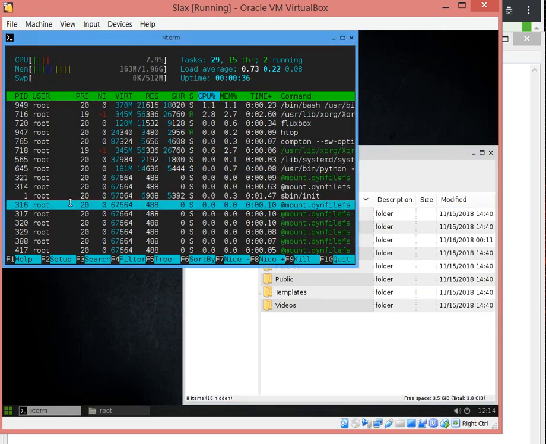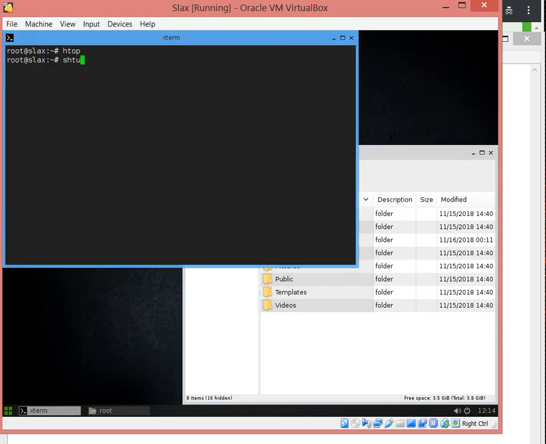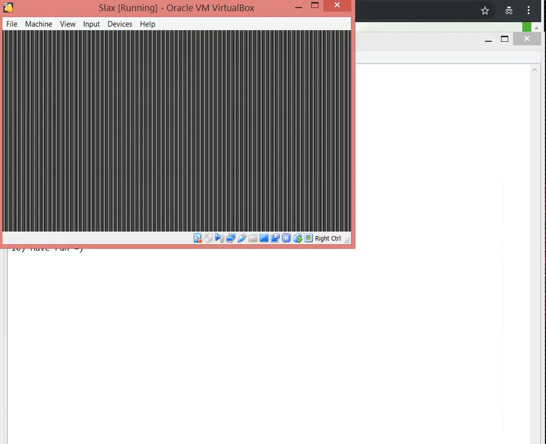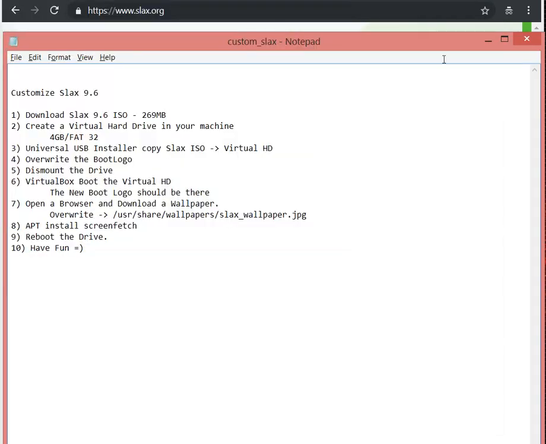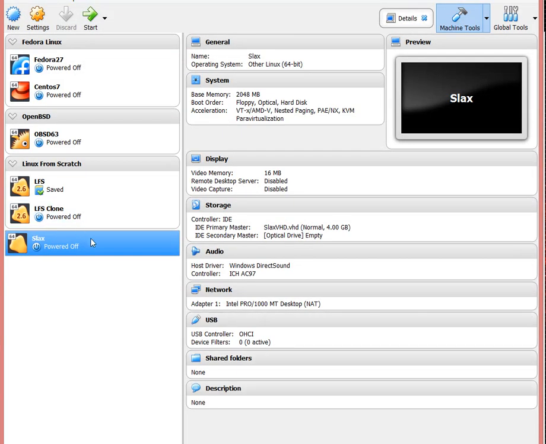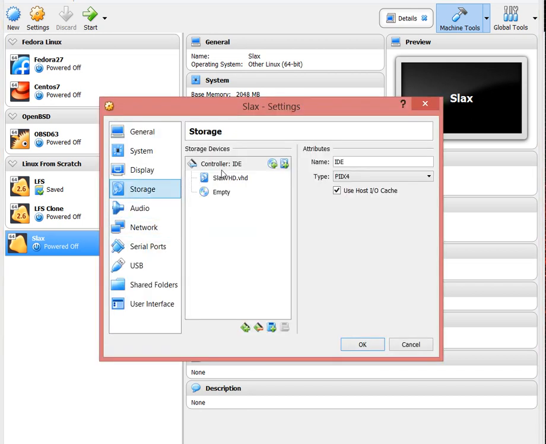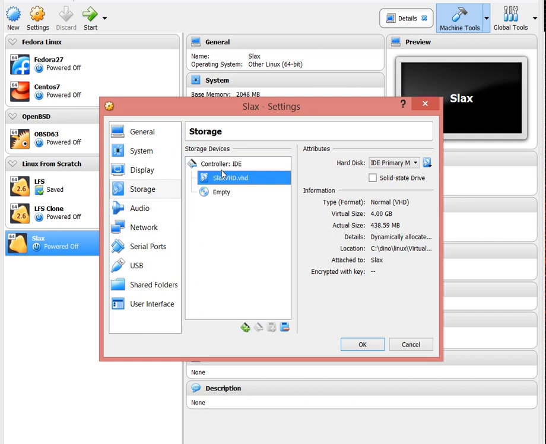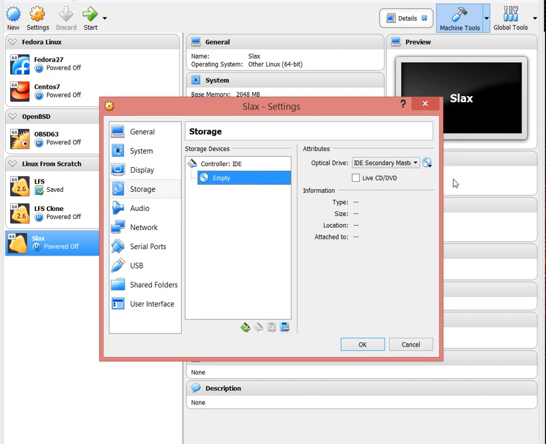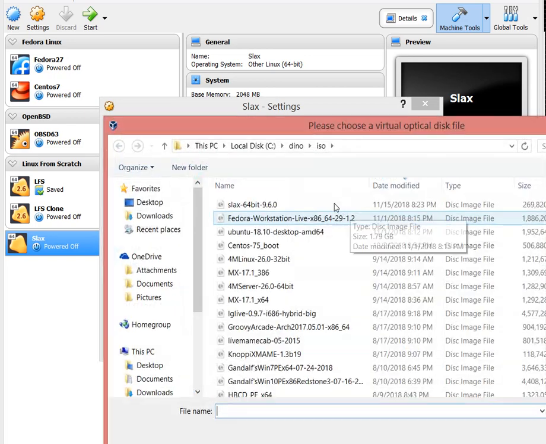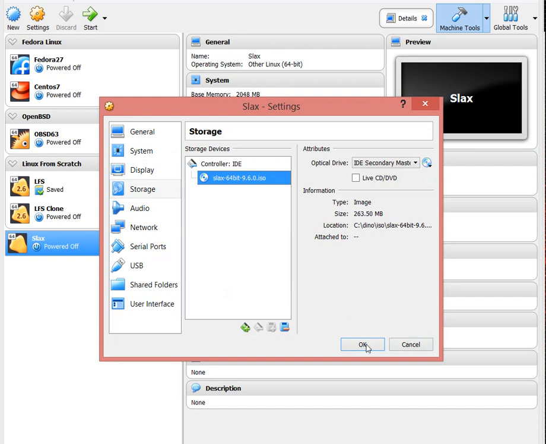So let's go ahead and get started and see how I get this done. Of course, with VirtualBox, once you download the image, you can just create the machine and point to the default. In this case, I can remove that part and just select my ISO image, which could be the Slacks default.